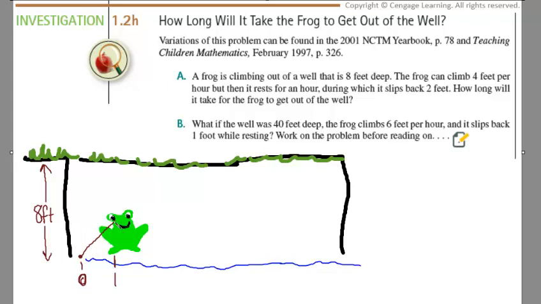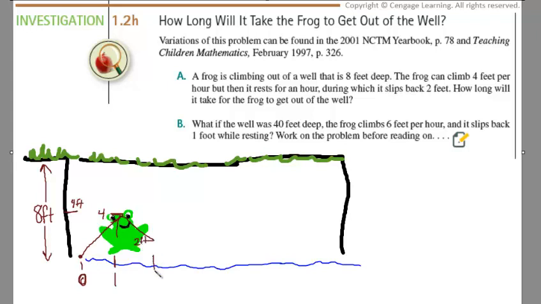Is that right? He goes up 4? Yeah, goes up 4. So he goes like halfway. Oops. Went over the top of my frog, but that's okay. And then after that hour, so this is at 4 feet, then he goes down 2. Yeah, he slips down 2 over an hour. So I'll just draw it like this. So he goes down 2. So now this is at 4 feet, and we'll just say this is at 2 feet.